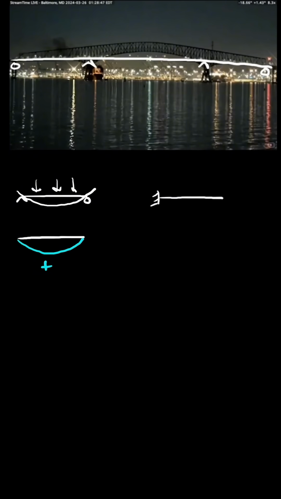To quickly overview bending, when we have beams like this with load on it, it's going to bend down in the middle like this. As structural engineers, we quantify this in a bending diagram that looks like this. And then another case where this happens is if we have a cantilever, or kind of like a diving board, where we have something overhanging, a lot of load on it, causing it to bend down like this. We would draw the bending diagram for that to look something like this.